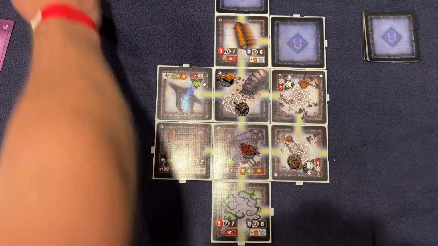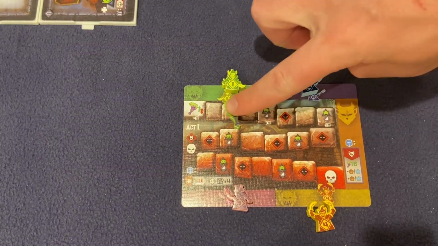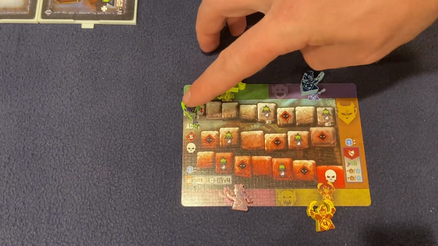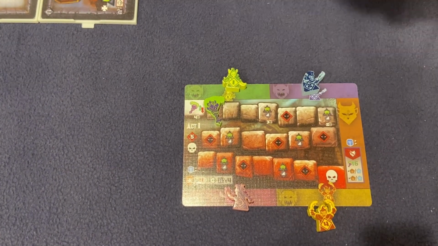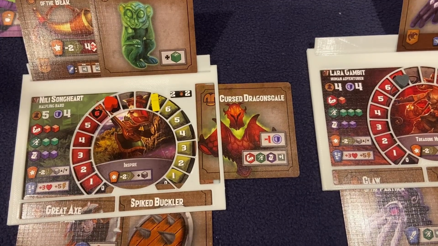That Fire Imp is gone. We'll place this on the door there. We kill him, so this goes back up to the top. And then we'll go down one. We have yet to even spawn a goblin. All right, so it is Nilly Songheart's turn now.